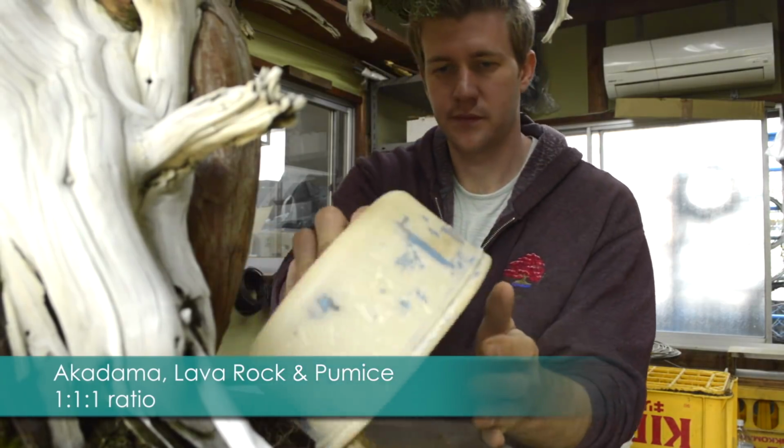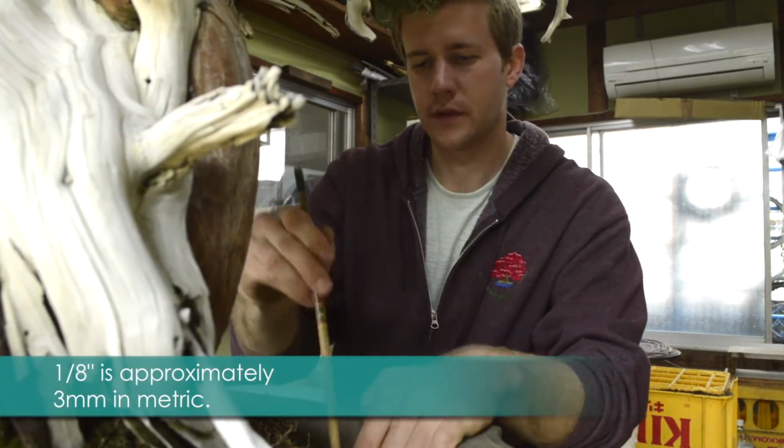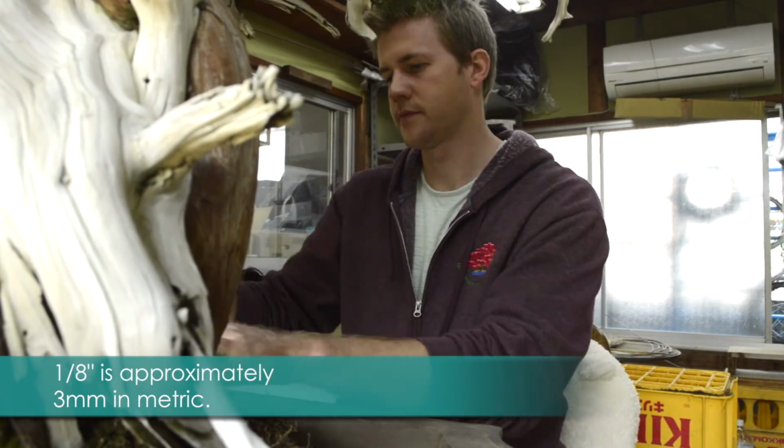When repotting junipers, use a very coarse and porous mix. We recommend a mix of Akadama, lava rock, and pumice in a 1:1:1 ratio. A drainage layer of coarse soil should be placed in the bottom of the container, followed by a smaller grain, approximately 1/8 inch particle size, of the same mix.